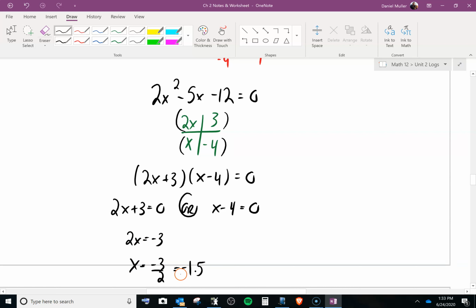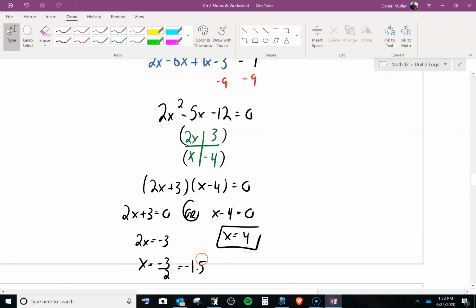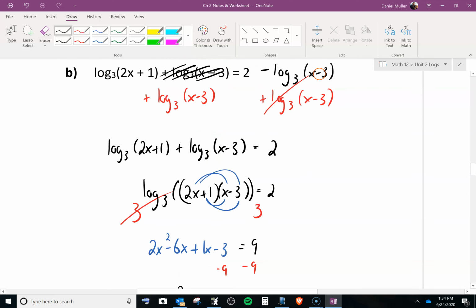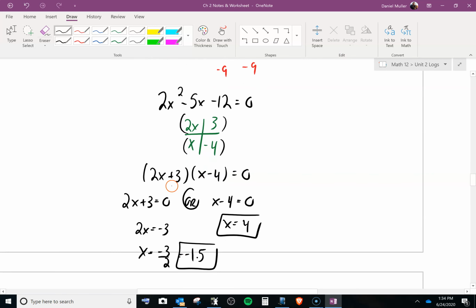So we'll need to check that. That is a negative number, but it might be okay still. And then add the 4 over there. Okay, so 4 and negative 1.5. Let's take a look. Put a 4 into here, that's okay. That gets you a 1. Put a 4 into here, you get a 9. That's fine. Put negative 1.5 in here, you get a negative 4.5. Immediately rejected. I don't even need to check anything else. There's a rejection there, so I'll reject that one, meaning our answer is just x equals 4.